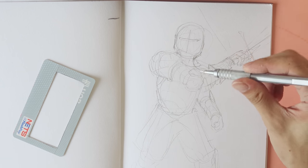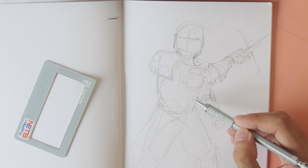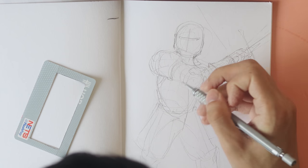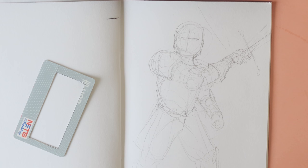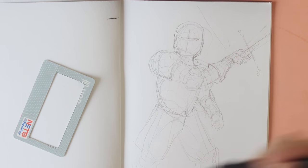It's kind of funny when people ask me, is it only applicable to the stuff that you draw? Like if you draw mechs and design stuff for concept art, is that the only place that reference is good for? And of course, the answer is no, right? If you're drawing a portrait, then maybe you would want to study facial muscles and how they work in certain facial expressions, for example. And really how deep you want to go is up to you, right? Of course, the deeper and more in-depth your knowledge becomes of a certain subject matter, the better you are at drawing it and reflecting it on the page.